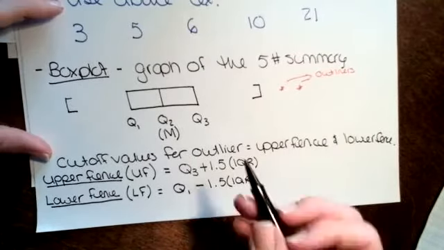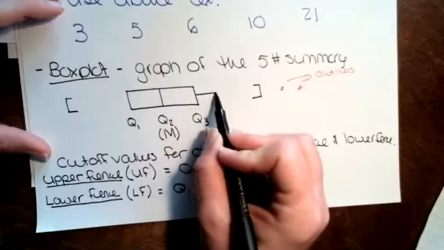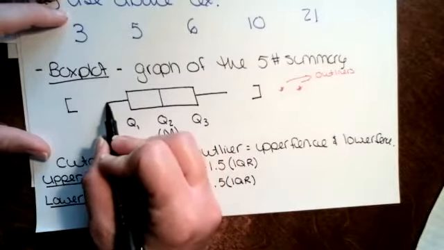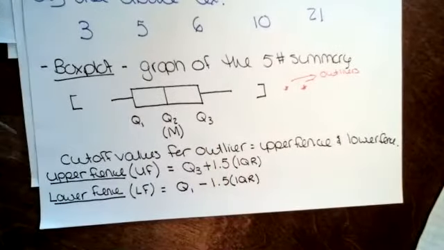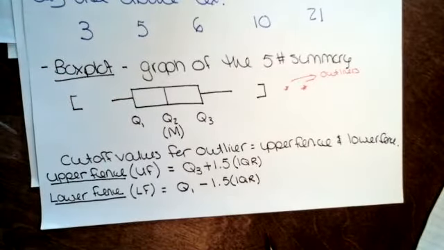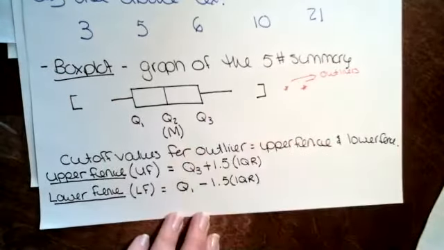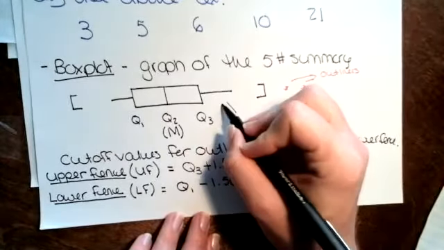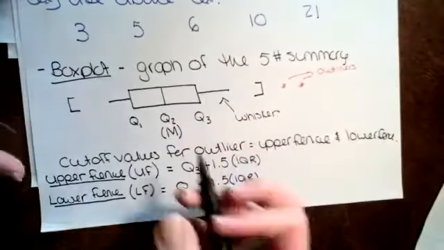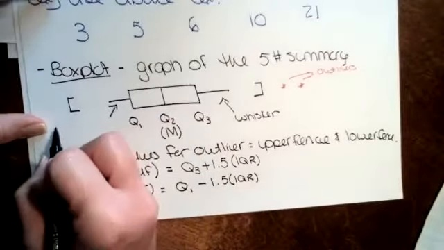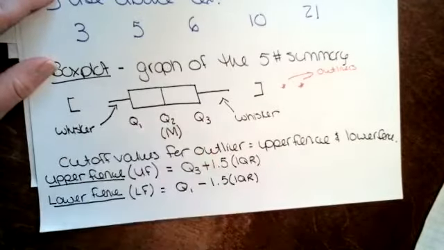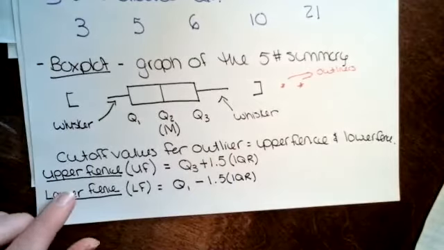These whiskers are these horizontal lines that come out the side of my box. And you'll have them almost all the time on both sides. Once in a while, some data is not great and you might be missing a whisker. So how do you know what to do with these? I'm just going to write right here that this is a whisker, just to label it. Again, you don't need to label these things for me when you do any of this. That's a whisker here. So how do I know where these go?